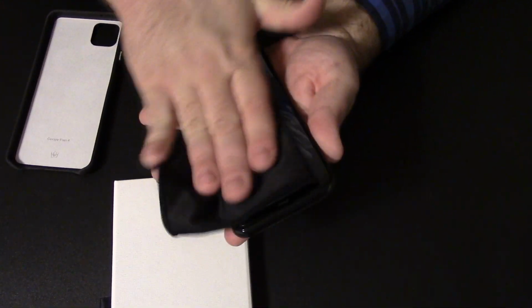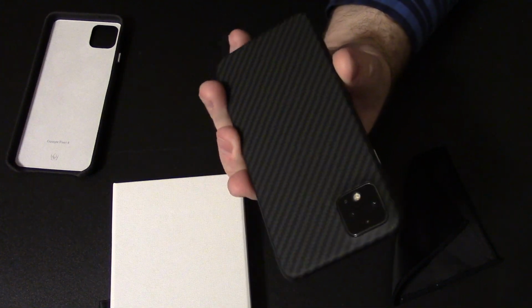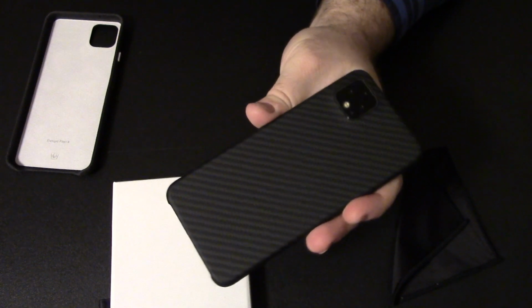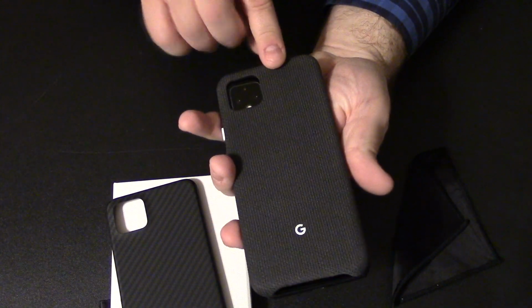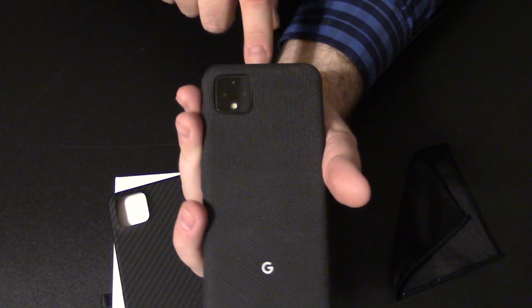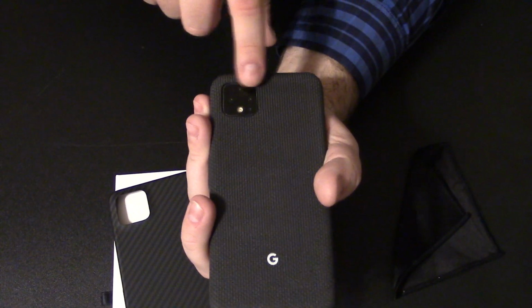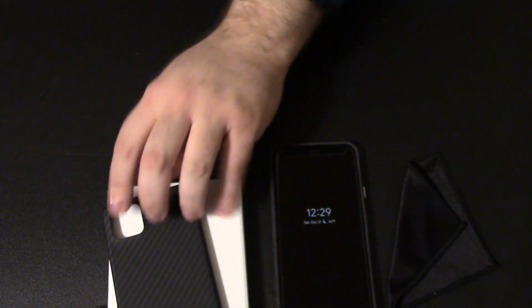Do I regret this purchase? I'm going to say no. But if you're looking for added protection for your phone, this is probably not the case for you. But if you do want a very, very thin case, and you don't really care about the protection part of it, you just want the case for scratch protection, then yeah, get a case like this. But for me, honestly, I'm still going to go back to the official Pixel 4 case from Google. Plus, I just like how this cloth feels when you're holding it too. And yes, if you're wondering, I do have a glass protector for this square lens module, and I do have a screen protector on this. But yeah, that's my thoughts on the Latercase.